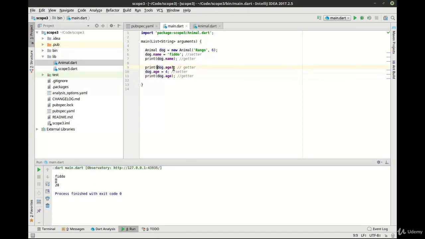And let's actually flesh these out a little bit better, just so we can see what's going on.